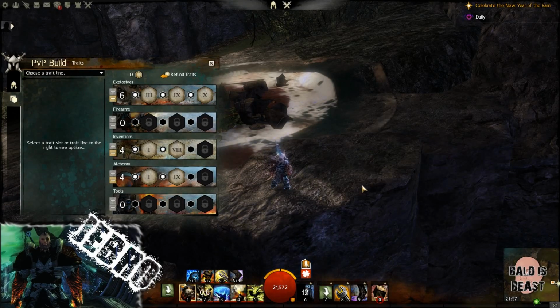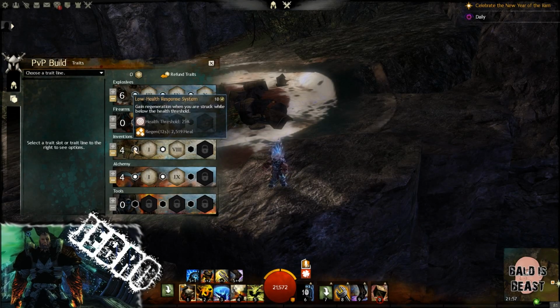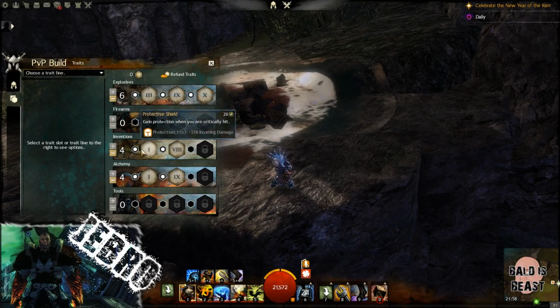Right, so the next part of these traits is going to be in the Inventions tree as well. You can see the gain regeneration when you are struck while below the health threshold, which is very good for survivability, increasing my heal with that healing stat from the Celestial Amulet, of course. Protective Shield: now gain protection when you are critically hit. Cooldown of 20 seconds. Of course, it's minus 33% incoming damage. That is very good indeed.